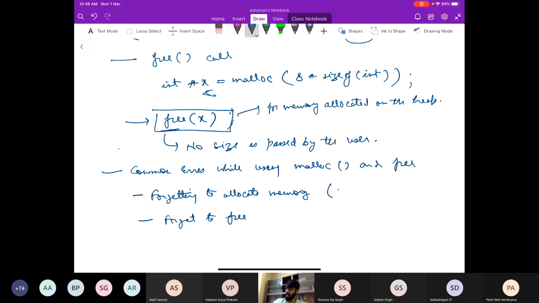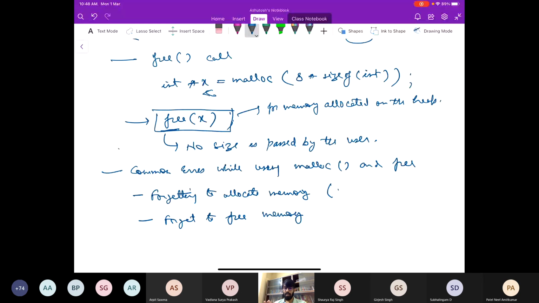Also, you should not forget to free memory. You should make a practice that whenever you do malloc, you free that memory before you exit the program. It does not matter for small C programs which run and exit, because when it exits, the OS will take back all the memory, not just the heap memory, but the stack memory, the code memory, everything.